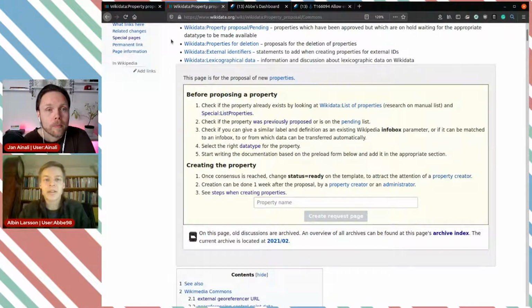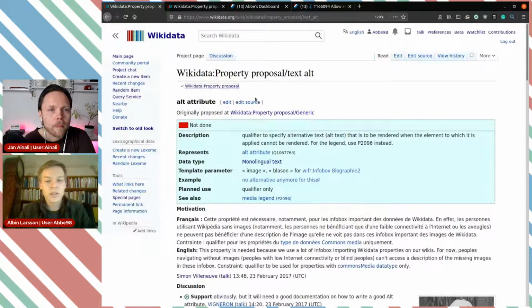So Wikidata has a bunch of data types. There are external identifier, there is string, there's numbers, times, coordinates, and so on. And this happens to be monolingual text.